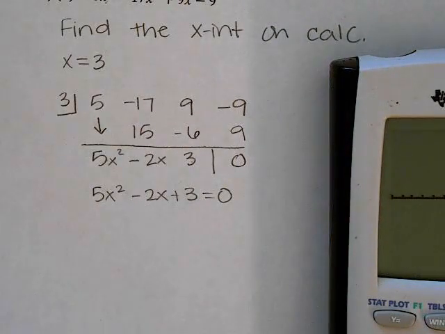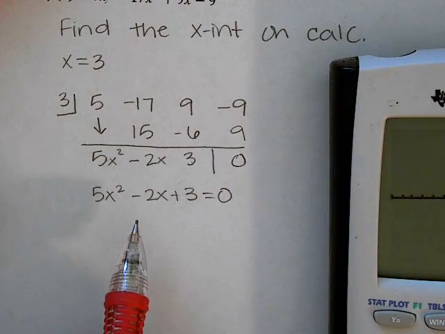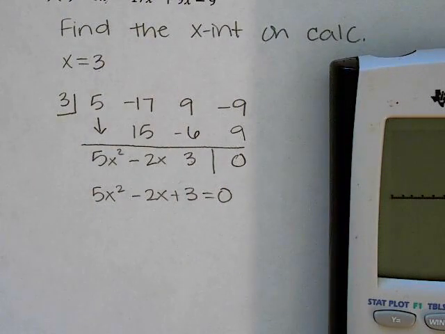If we were doing a regular remainder theorem problem like we did last week, at this point we'd be like, oh, let's see if we can factor it. Maybe this is an easier problem. So at this point, you usually have two options. You'd be like, maybe I could factor, maybe I could do the quadratic formula. But either way, we're going to try to solve this.